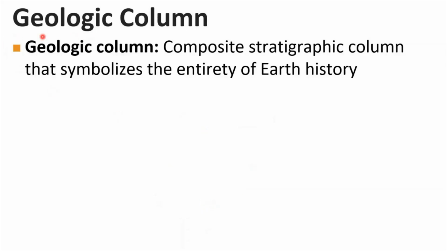And this brings us to our geologic column. Now, our geologic column is a composite stratigraphic column that symbolizes the entirety of Earth's history. Now, how was this constructed? This was using different spatial relationships among sedimentary rock types, the different principles, and also those fossils, those relative age principles when we talked about fossil succession. Okay, so you can't find all of geologic history at one outcrop. You have to explore the surrounding rocks to get a more complete history using correlation.